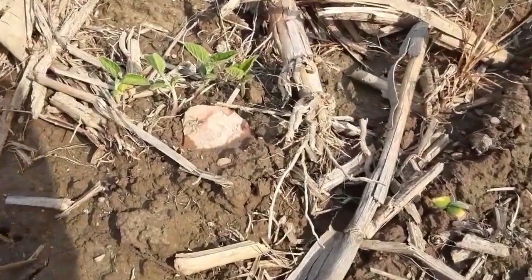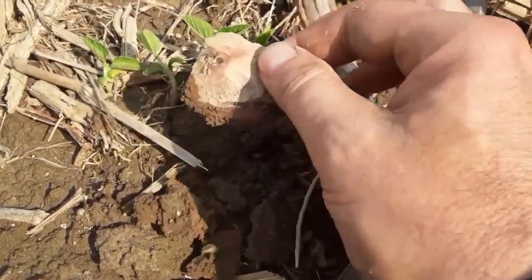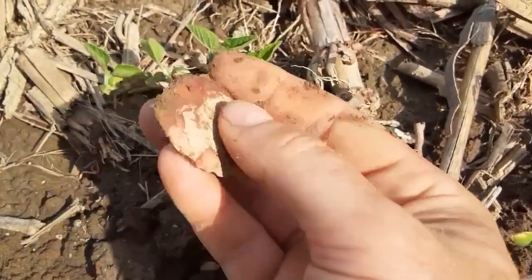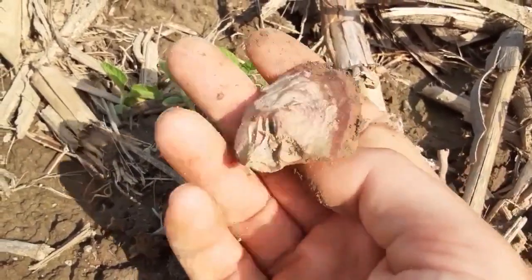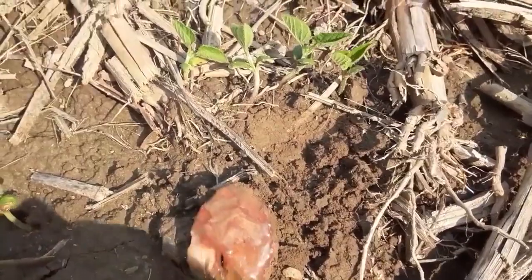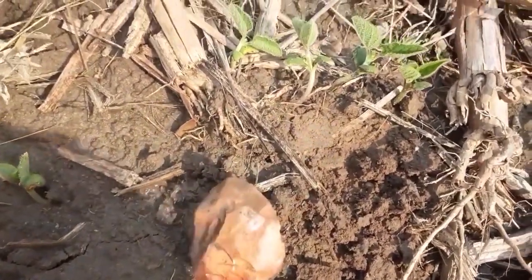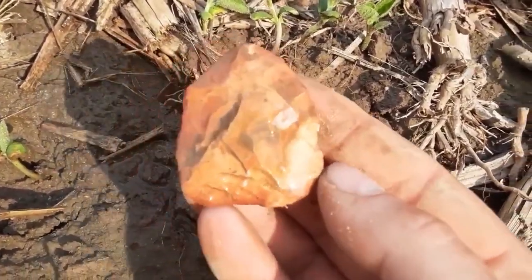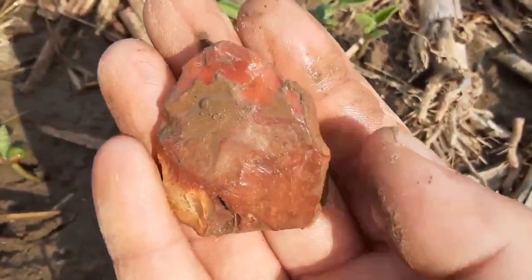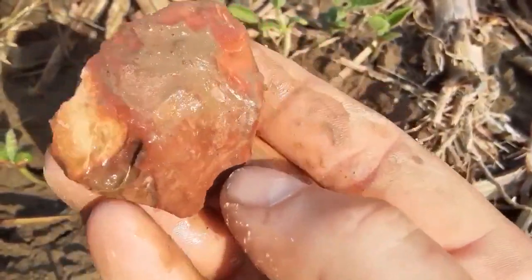Big chunk of red something or other. A big blade or maybe a little adze — let's clean it up and see what it looks like. Man, that thing's red. This is Liston Creek chert — it's been heat treated, that's why it's red. It's usually like a light gray color. I found that north blade a couple hours ago — same stuff. This has just been heat treated and it turns red. Pretty cool.